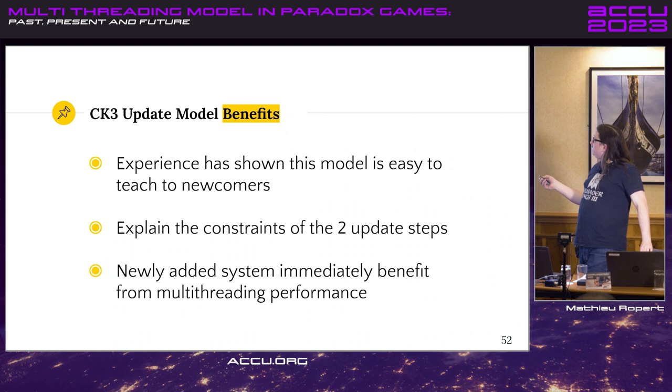And also it has a big benefit. It's really easy to teach to newcomers. Because when someone comes as a junior programmer on Hoi and I have to say, hey, make a new system. By the way, think about threads, it has to use cores. Oh my God, you thought about it, you put a lock, that's going to be horrible. Oh, you didn't think about that. And his brain explodes.